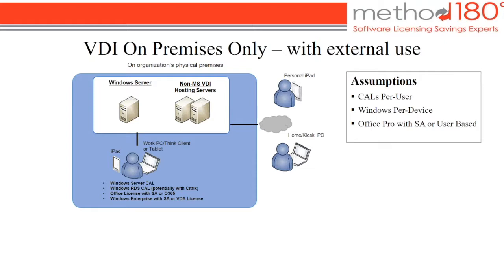But yeah, it's a great question because it is where people are going. But again, I think what you want to do is peel that back. If you're looking to figure out how to license that internally, just keep peeling it back. Let's look at it simply. What is happening on the technology level? So are we offering up Windows VMs? Are RDS sessions being created so that we need those RDS CALs? What applications do we have in there that might have a licensing impact, like Office and things like that?